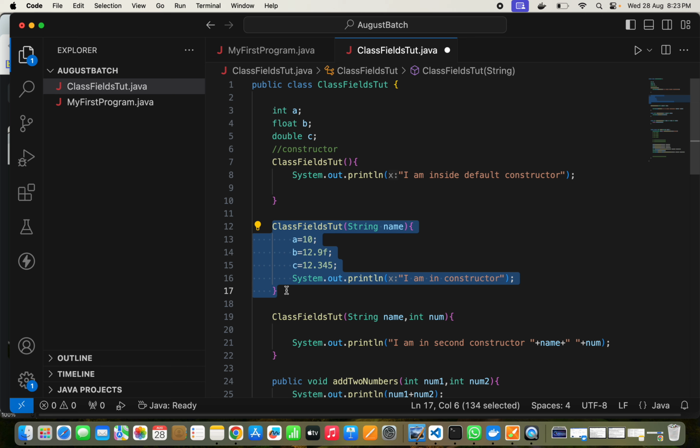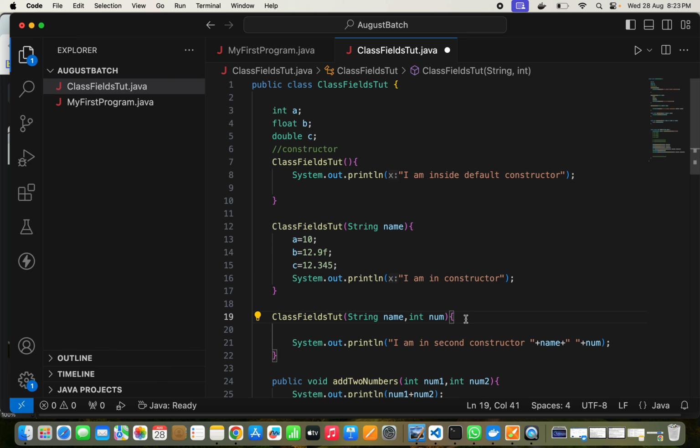Lazy initialization means you initialize any variable whenever it is needed. So here I suppose I need those variables in this particular constructor. That is why I have initialized here.